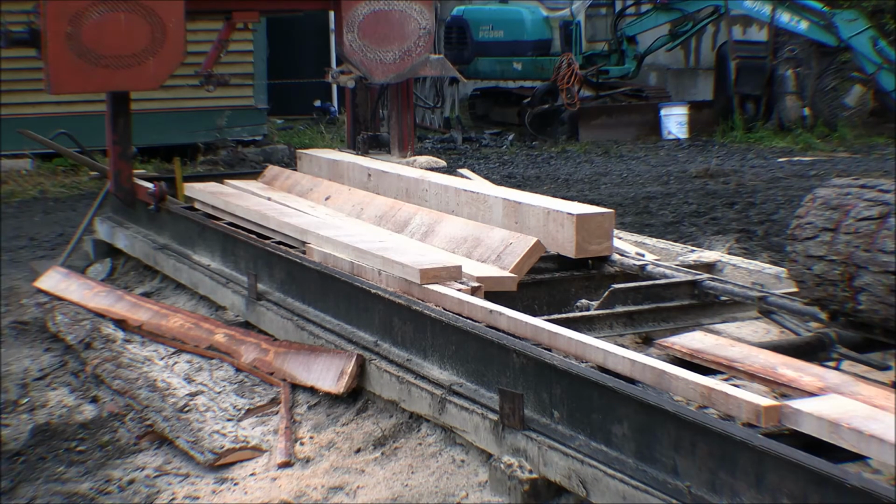Where spruce or yellow cedar, if you set those across a span and it has a bow in it, over time that bow will come out of it. You can actually steam bend both of those, but just a normal sitting out, the bend will kind of come out of it, will sag, and then they'll actually sag over a long span, especially if there's a lot of moisture in the air. Hemlock, you can't get it to bend. It'll break before it bends. You can't steam bend it or anything else.